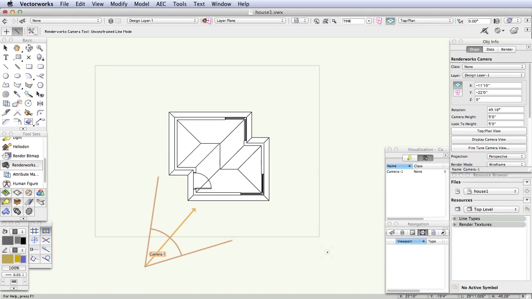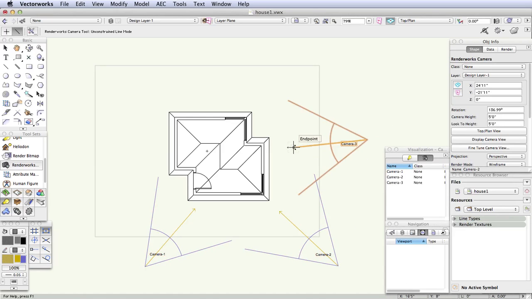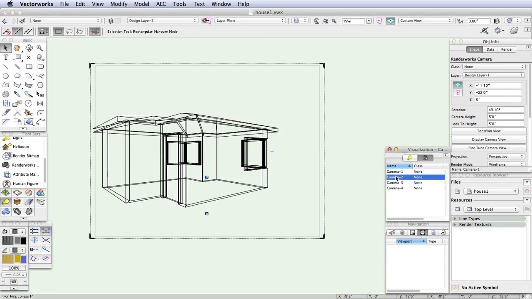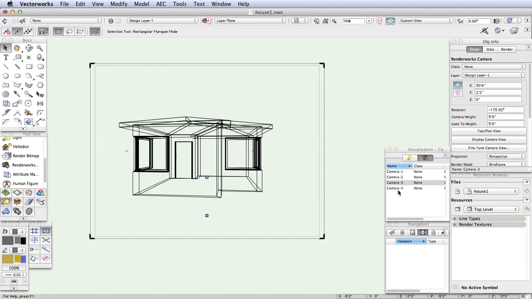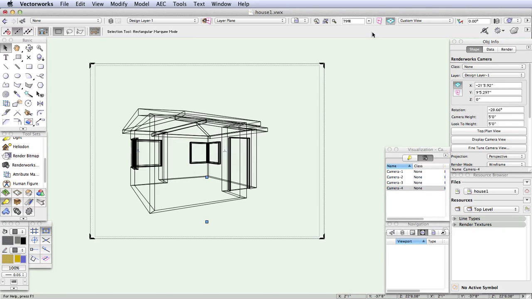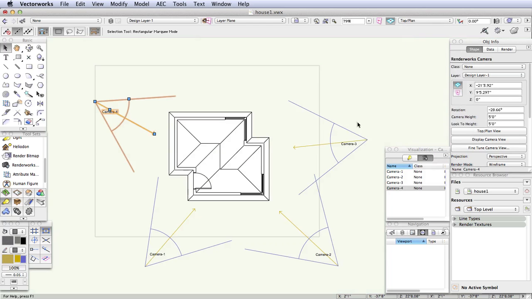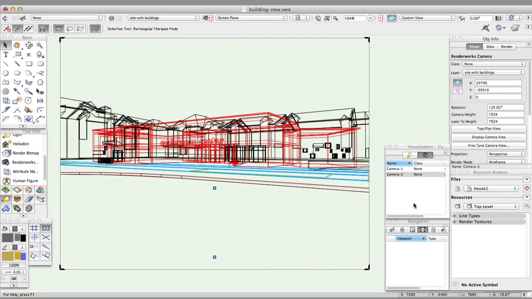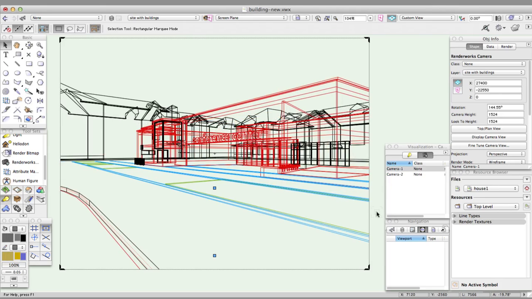Now, in reality, you can use many Renderworks cameras in a scene and then have each one showing a different view of the object. And that would be similar to basically walking around a building with your camera and taking pictures from different spots. In this case, you will put individual camera objects in each of those spots. In this exercise, we will use two Renderworks cameras to generate the views that will render during the tutorial. One camera will show an overall view of the front of the building, and the other camera will display the building at an angle and from a closer distance.